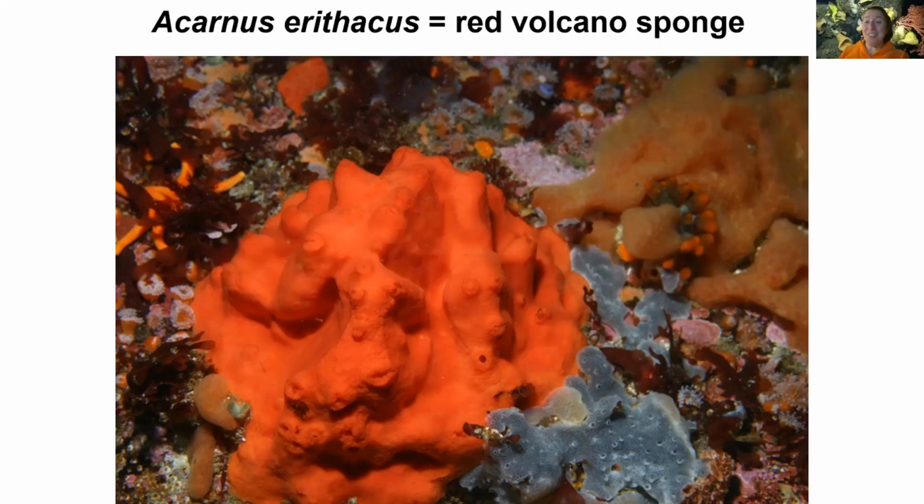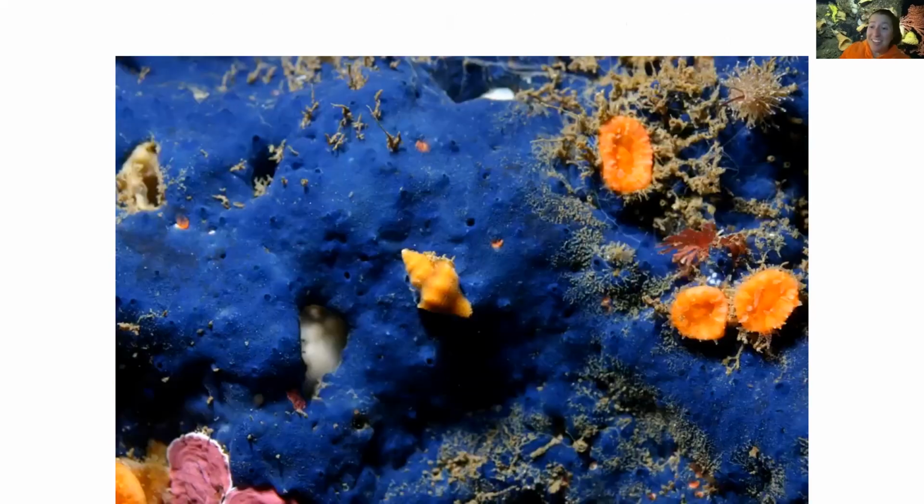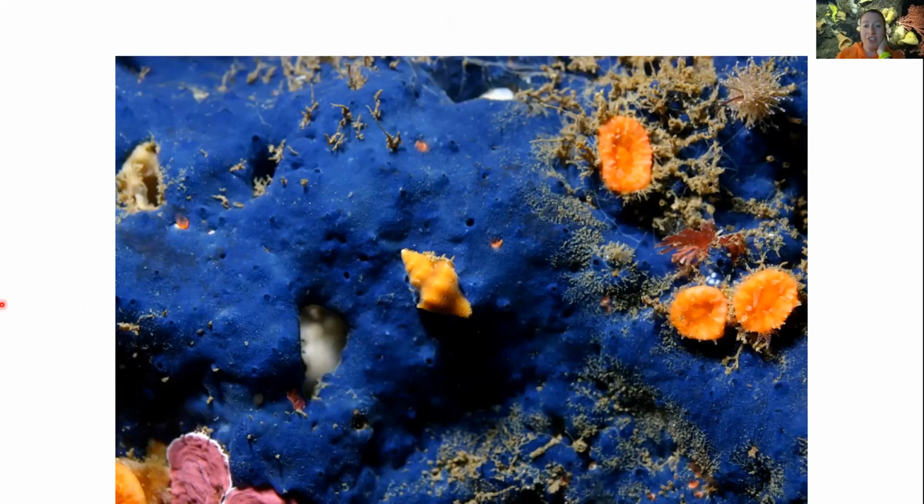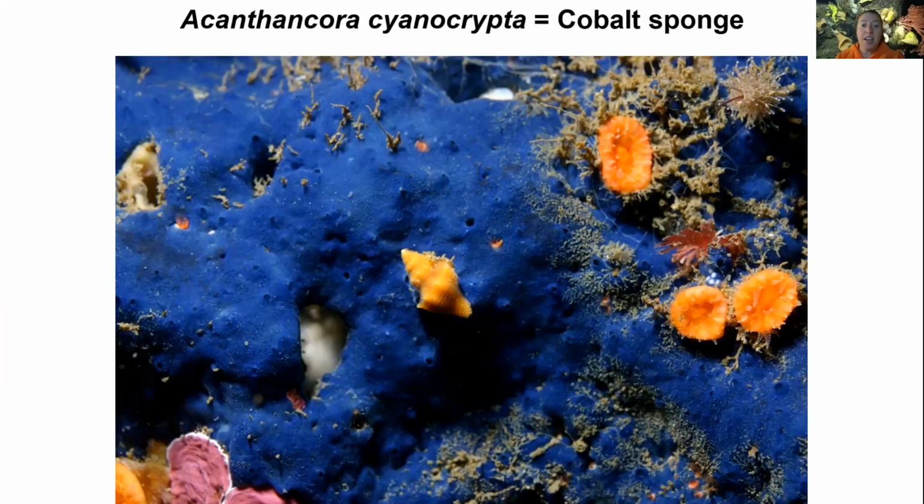All right. So next sponge, this one. You may have recognized this as just blue rocks that you've seen when you've been out diving, especially when you shine a light on it, but this actually isn't the color of the rock. This is a really, really thin sponge. Whereas the red volcano sponge is maybe as thick as your finger as it grows on the rocks, this sponge, the blue cobalt sponge, is extremely thin, less than 1/4 of an inch. And so it will basically look like just a blue rock.